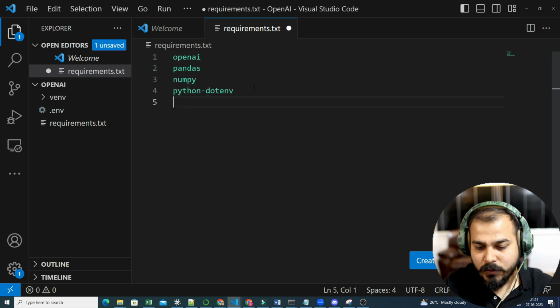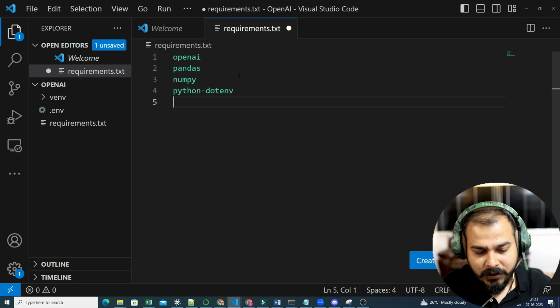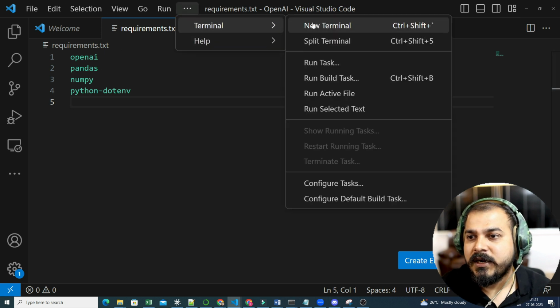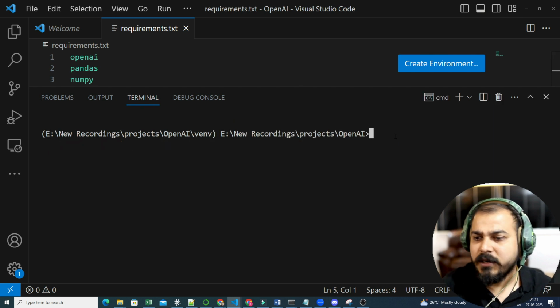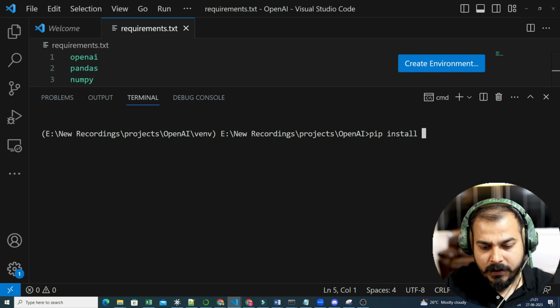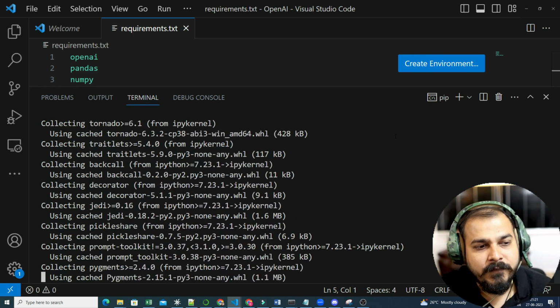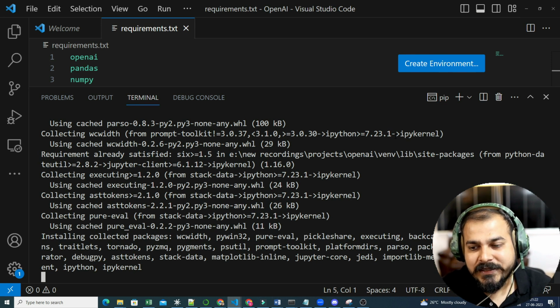And before that, let me do one more thing: I will also use one more library, which is called ipykernel. This I need not write in the requirement.txt. This is just to create a specific kernel for a Jupyter notebook. Okay. So what I will do is open my terminal again. The command prompt has been opened earlier itself. Here, I'm just going to write pip install ipykernel. Okay. So this is done. And once this installation happens, we will be ready to work with the Jupyter notebook, because whenever we create a Jupyter notebook file, it requires a kernel by default. Okay. So step by step, we are going ahead, guys.